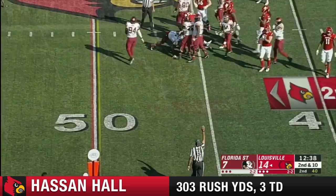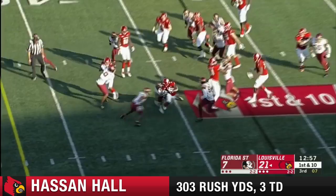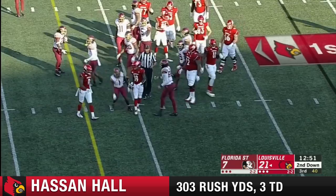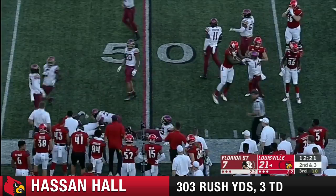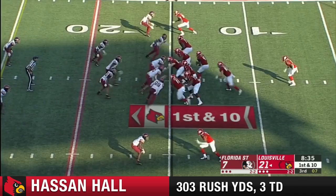Offensive touchdowns in the first half all season, and they got three of them. And they'll run it with Hassan Hall. This could be a big moment for the freshman as he gets more playing time today. With 29 today. He'll get the call again. And he's got more yards rushing this afternoon than he had all season prior. Sometimes, you know, throwing rocks at a glass house, right? Maybe that's part of the problem, trying to get that fixed.